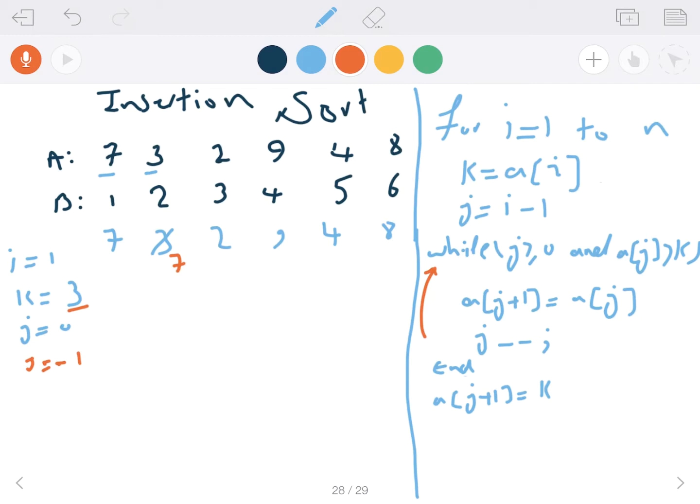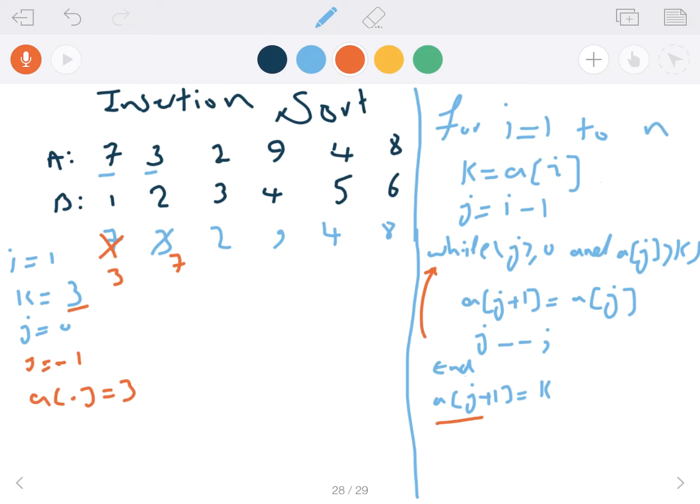Now at the end, I'm putting A at j+1 equal to k, that is A at location 0, and I'm putting the number 3. So here I am putting 3 here. And as you see, I've already sorted some part of the array. So 3, 7, 2, 9, 4, and 8.